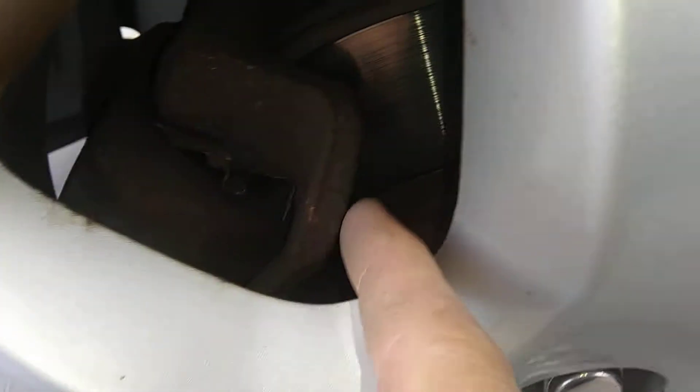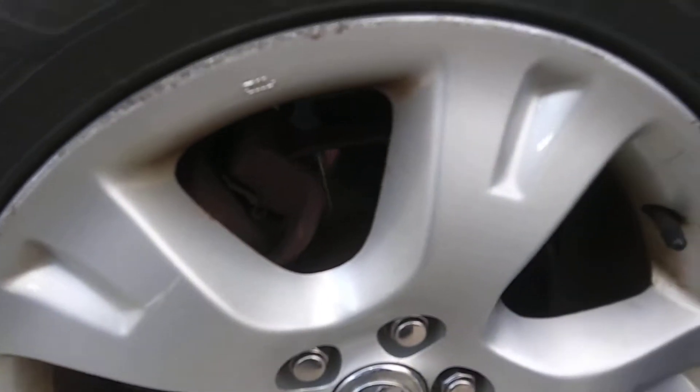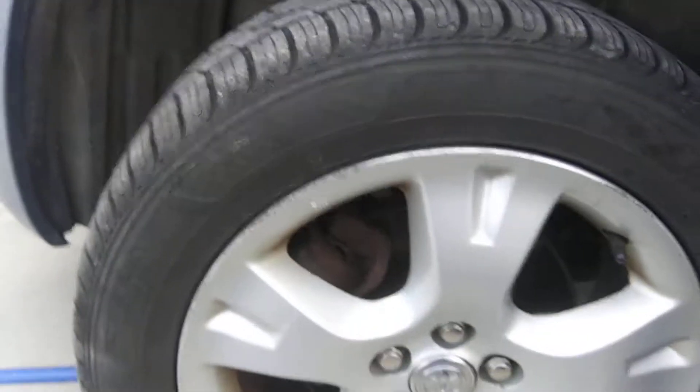No leakage on the front left shock that I could see. The tires again have lots of tread — about 80% on aggressive treads. Brakes are about 20,000 K same as the other side. These rotors feel clean. If you want to do anything, you could change a set of rotors and pads on the front, but that's up to you. The lower control arm is tight and the outer tie rod is good and tight — this front end is in really, really good shape.